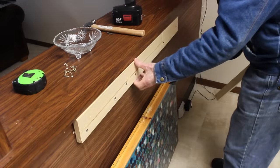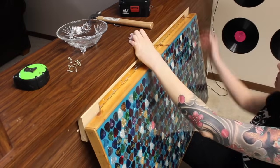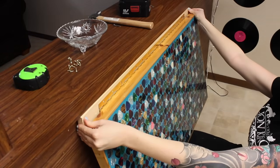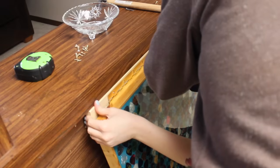And about this time, my grandpa walked in, and I got to show him how sturdy I made this. He was proud of me, so that was cool.